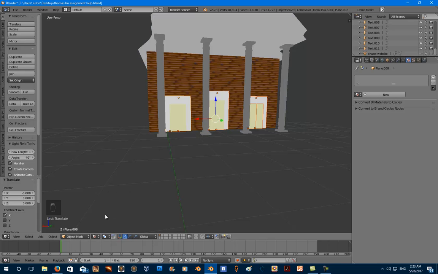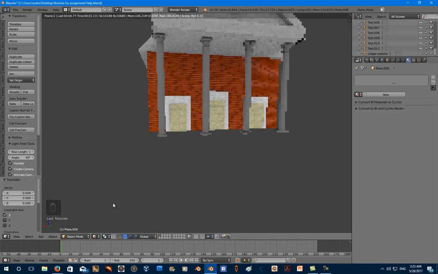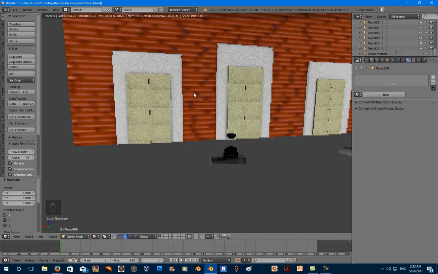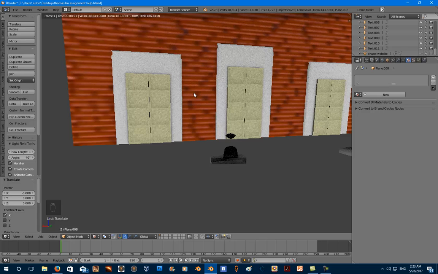actually looks rendered. That was material tab, sorry. Now, as you can see, that doesn't actually look too bad. But as you can see, we're going through objects to get there.